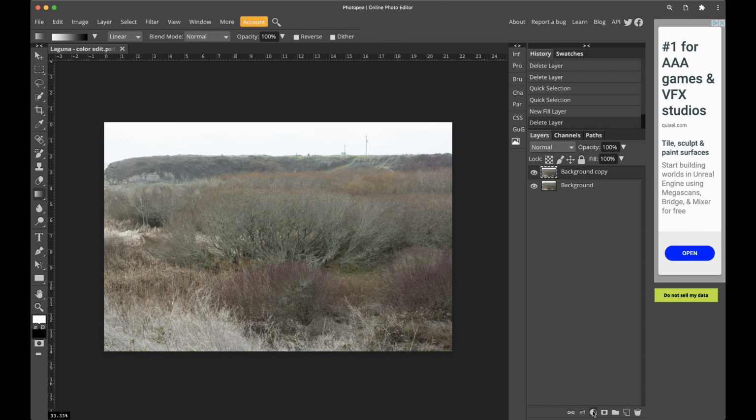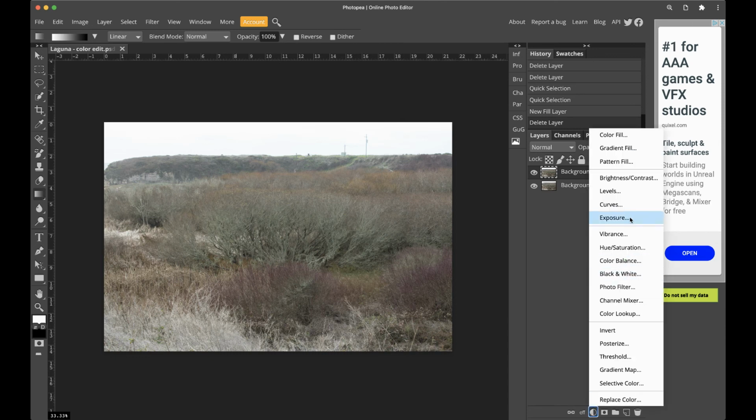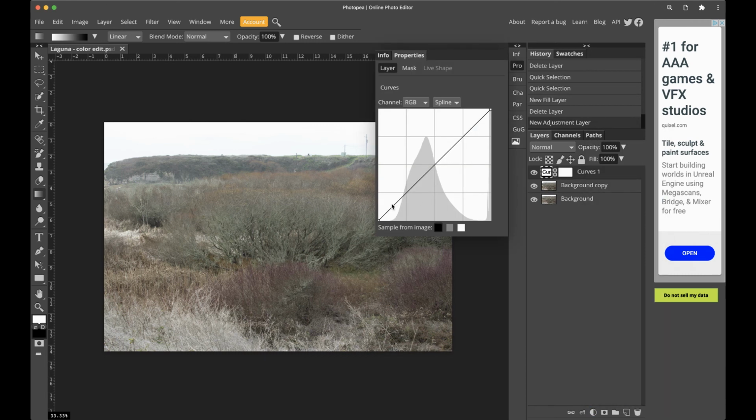First, I'm going to go to the adjustment layers and go to the curves adjustment. This is probably one of your favorites by now if you've been playing with it. I'm going to make darks a little darker, pull it down. And the midtones right here, a little lighter compared to that dark. All right, and then bring the lights back light. Bottom right corner, make things lighter. So already I'm seeing some more detail and texture in these bushes, and that's working for me.